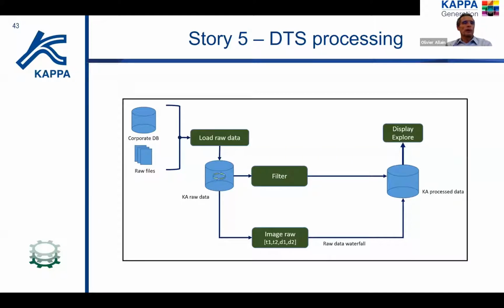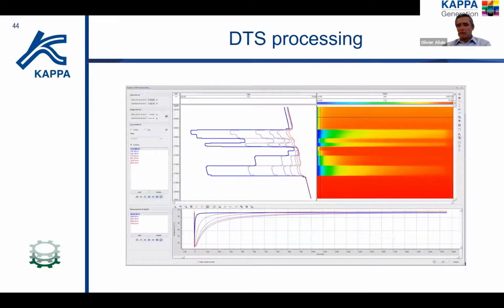The point here in KAPPA-Automate would be to bring in all of the data to be able to navigate through the DTS data with time, and when the conditions are right, to be able to trigger an automated interpretation workflow. So essentially for inflow profiling, leveraging the engine in Emerald or the engine in Rubis. Actually, we have a thermal proxy and a full transient thermal model in Rubis that could be the candidates here.